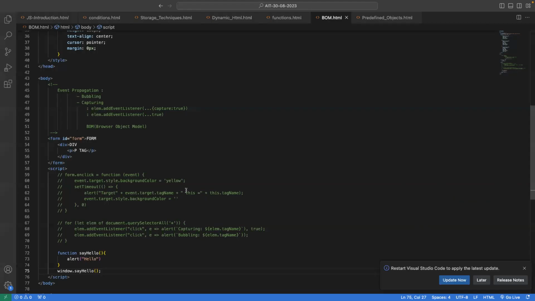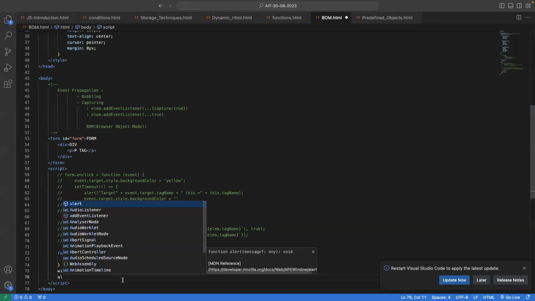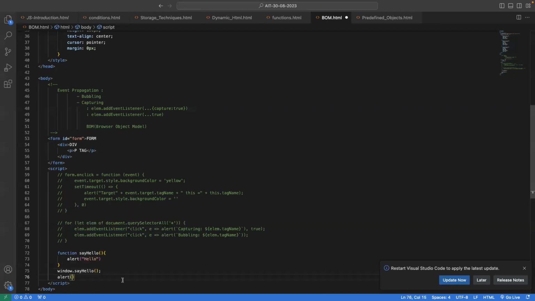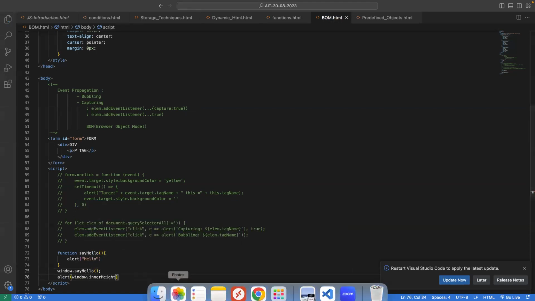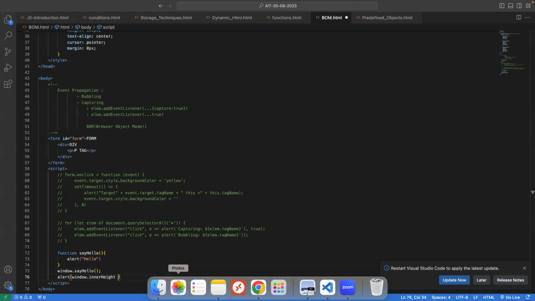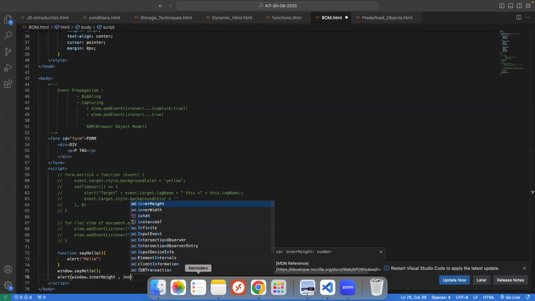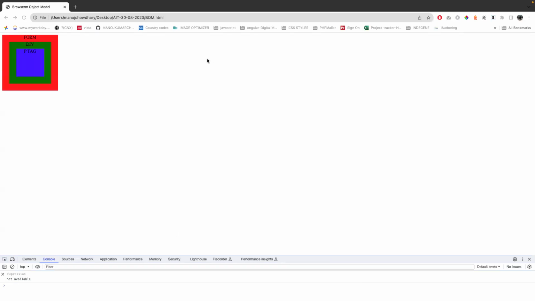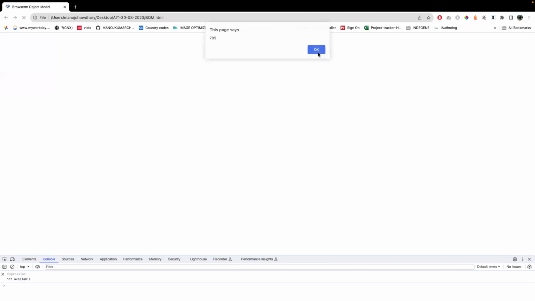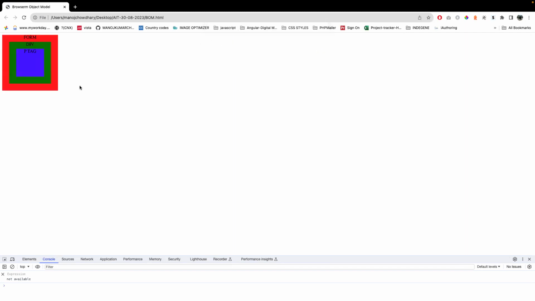For example, what else will I get? An alert with window dot innerHeight, comma, innerWidth. Now if I reload, see hello, then I got 799. I got only 799.